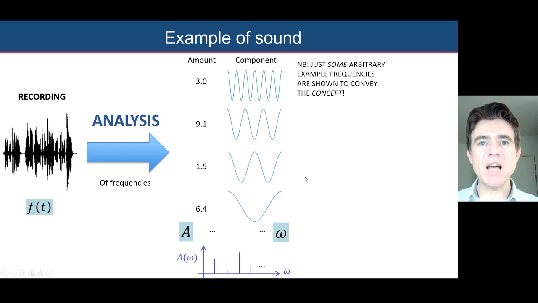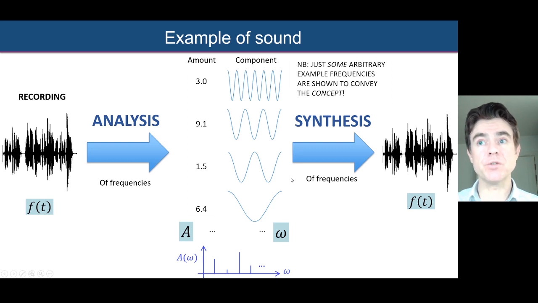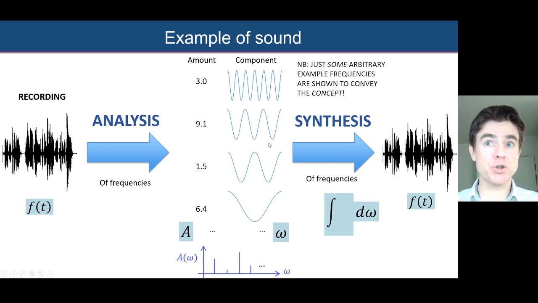When we've got that analysis in terms of the frequency components that are present in that signal, we can do a synthesis of those frequencies. What that means is adding together these components, these different frequency components with different amounts, different amplitudes, combining them together, or indeed summing them together. That's why we use an integral sign here. An elongated S for summation. We can sum over all the frequencies. Here I'm using d omega to reflect the fact that in fact we could have a whole continuous variation in frequencies from low to high. I'm just showing you a few examples on the screen here. We can sum all those frequency components together to do a synthesis to re-obtain the signal f of t.